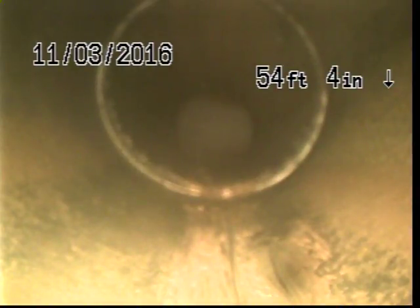Okay, this does just take us back. We are going to go ahead at this time and pull our camera and string back. We will see if we can get up any of the tees that we didn't already look up. It is possible that we'll have to switch the string around and try to video again.